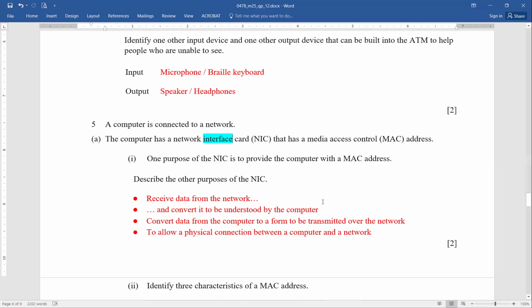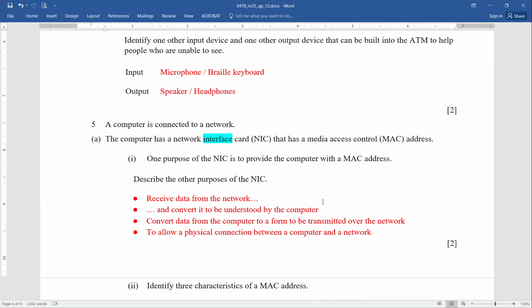For example, I have a computer which has a NIC connected. So definitely this NIC means it is connected to the network. The moment I am a part of the network, maybe a WAN or LAN, my computer's NIC is going to receive the data from the network. The data is traveling over the network. So this is destined for my PC, so it will be received by my PC, and my computer's NIC will receive the data.